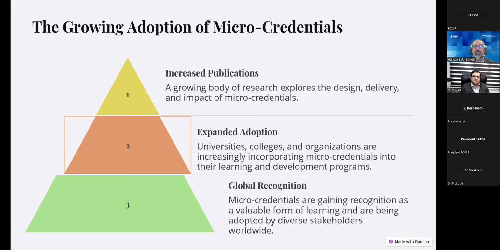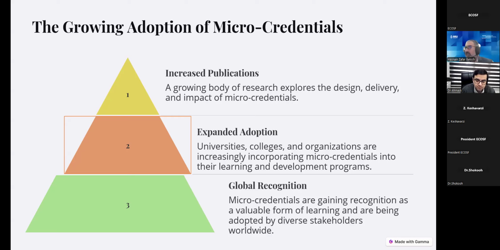Right, the growth and adoption of micro-credentials. So if you notice, there is an increase in research publications that discuss the design, delivery, and impact of micro-credentials on upskilling the workforce or learners, you know. And a lot of universities and colleges have started incorporating micro-credentials. Yeah, and even in certain countries, they use micro-credentials as a teaser, you know. They want to hook learners to their programs. They offer a micro-credential.